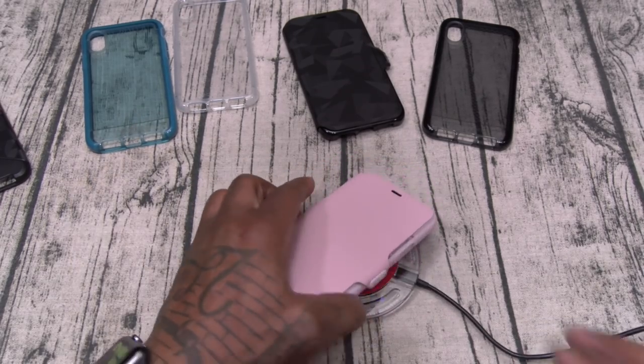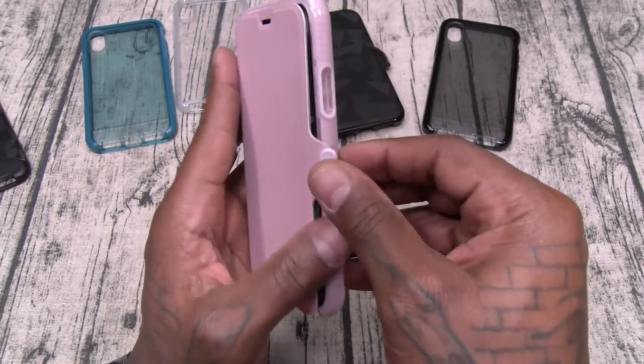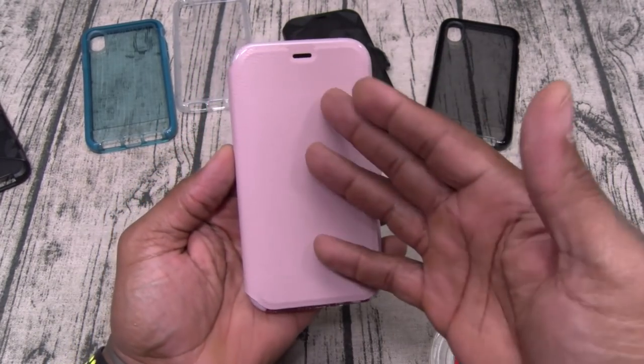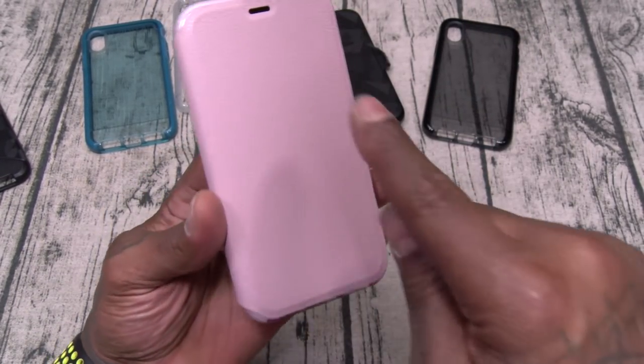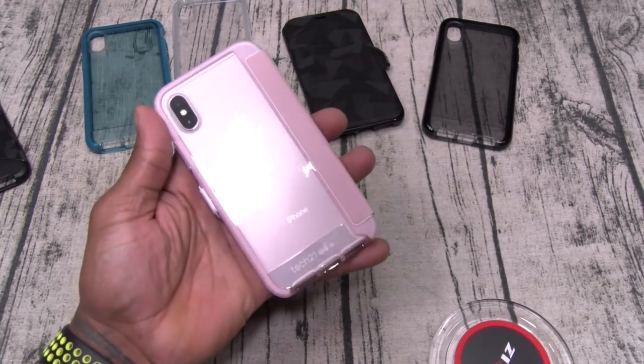There's your wireless charge. You heard it for yourself. That little snap, that's the best part about this case. All right, so you don't need a screen protector. This is gonna protect the front of your screen. You got your cutout, so when you answer your phone, close it back up and rock out.